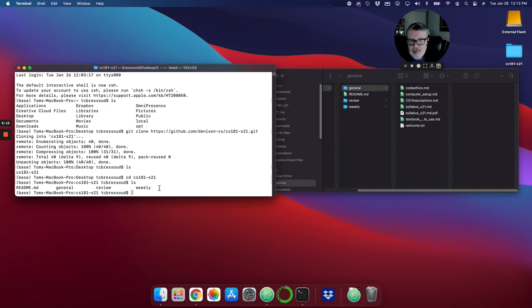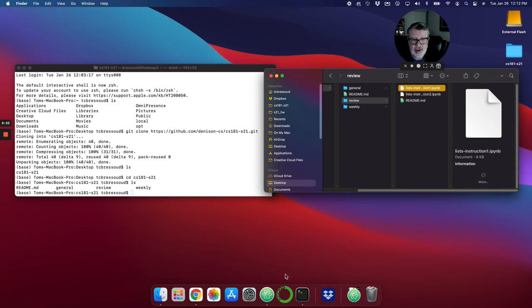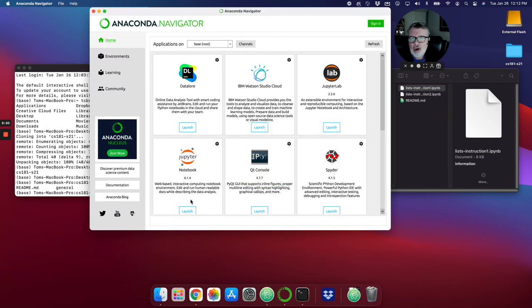All right. With all of that being said, now let's do a real basic sanity check, using one of the files that are here. In particular, we're going to look at this listinstruction1.ipynb. Let's access it with our development environment. This is just a sanity check to make sure that you're getting to everything in the right way. So we'll bring up Anaconda Navigator. Takes a couple of moments for that to load. And we're going to use the notebook way of getting to it, just so that I'm consistent with what I did on the Windows side.